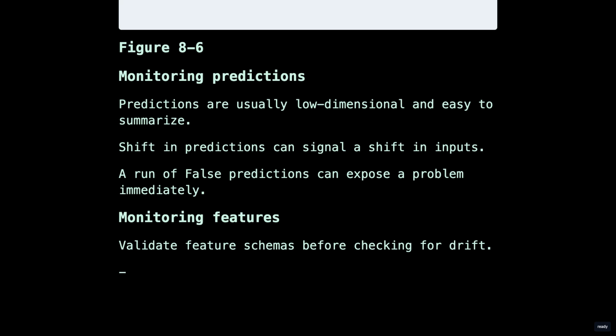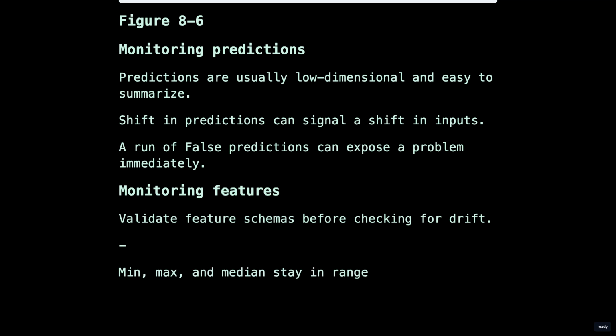The first check is often very simple. Does the feature stay within the values you expect? Once that basic guardrail is in place, deeper checks become much more meaningful. Range checks catch obvious corruption quickly. If a value jumps far outside the usual bounds, the data may be malformed, missing, or transformed incorrectly.